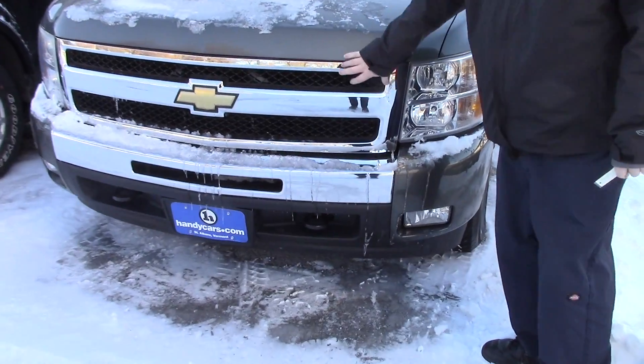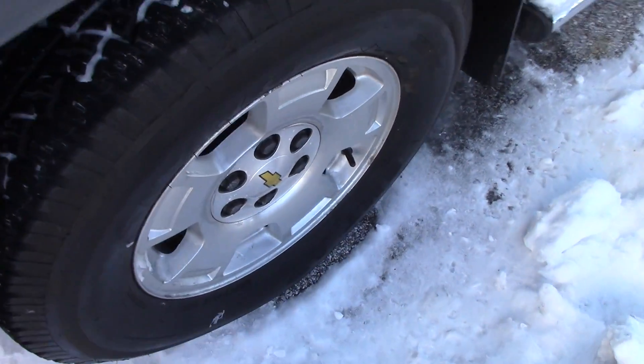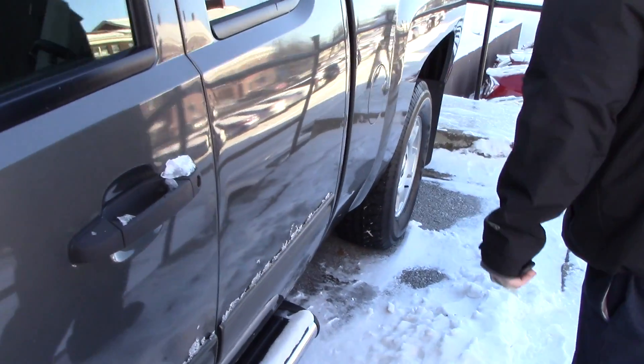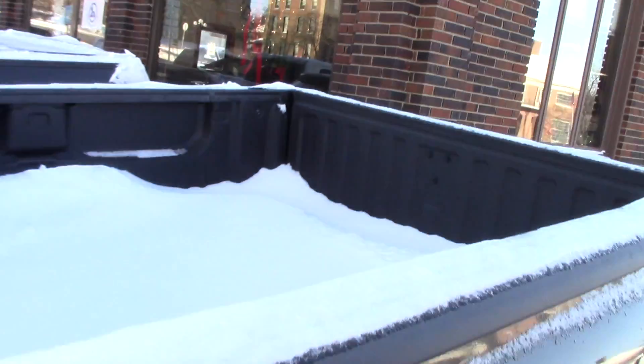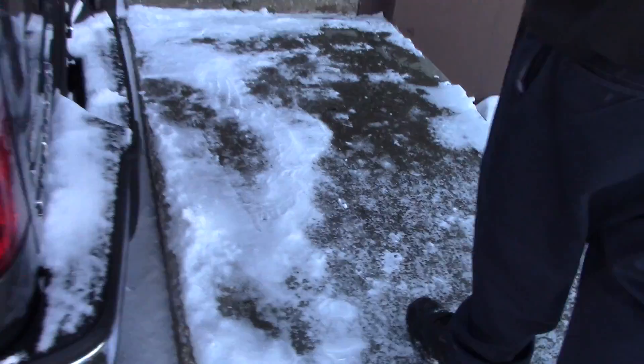As you can see it does have the nice coiling grill on the front here. Along the top of the vehicle we have the Chevrolet alloy wheels. The vehicle is very clean for a 2011, body is in really nice condition. We've got the running boards here, plenty of space for passengers in the back. It does have a nice spray-in bed liner. The truck is fully equipped with the tow package and everything.